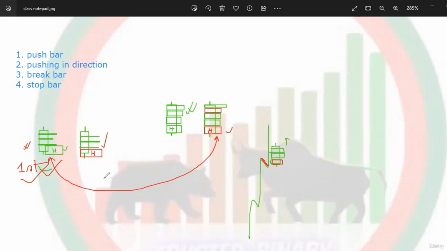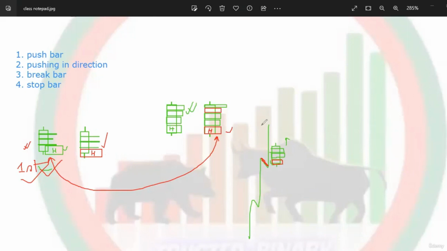I have to draw the weak situations also. I think it's not necessary, because I already marked the total area. When volume is high here at the weak side, that is also a push bar. When volume is high at the opening price, that is also a push bar. And when volume is high by the seller side at the weak part of a bullish candlestick, that is also a push bar. When volume is high at the opening price by the seller side, that is also a push bar.